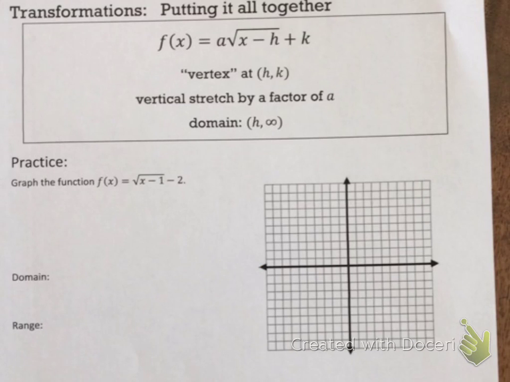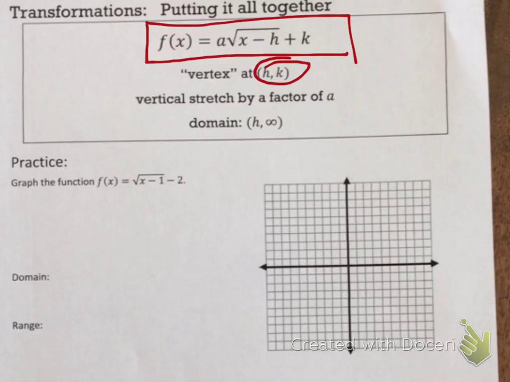All right, so let's see if we can put this all together and just use it really simply. Just a reminder up here that this is the vertex form of what a square root graph should look like. The h and the k value tell you where to start. So how far left and right to go, how far up and down to go to start at your vertex. The a changes the pattern. It is a vertical stretch by a factor of a, meaning change how far you go up and down on your pattern by that number that's out in front.